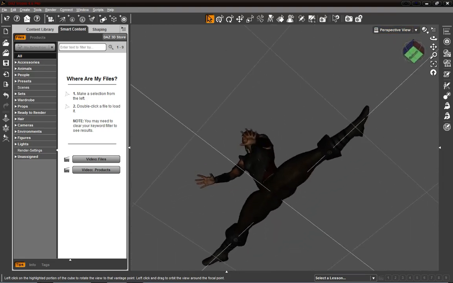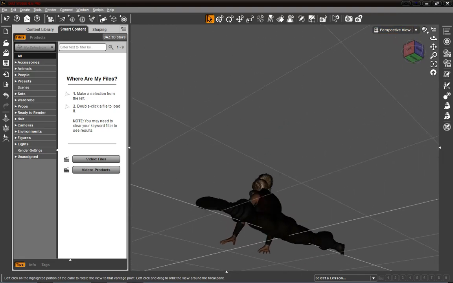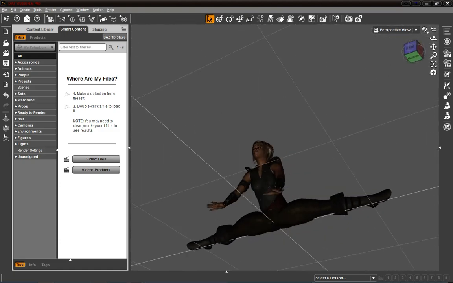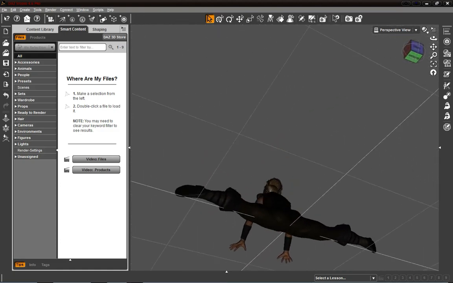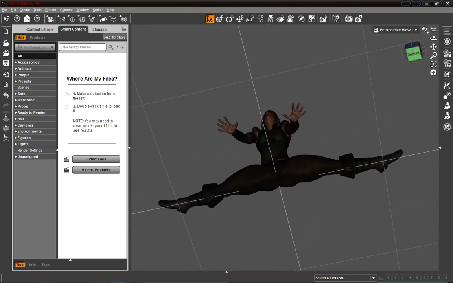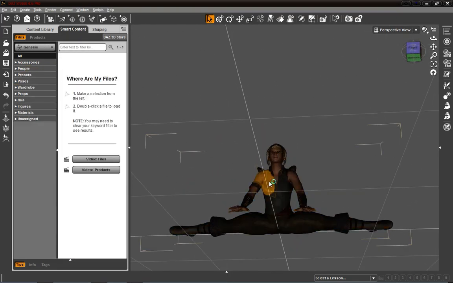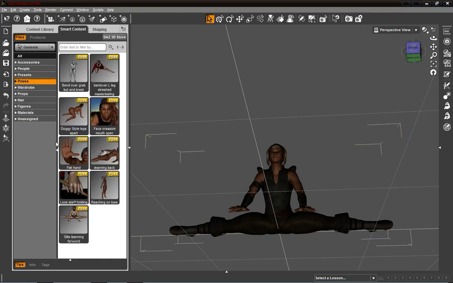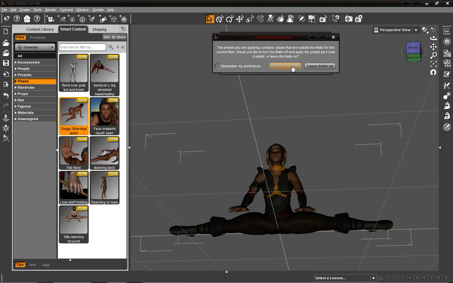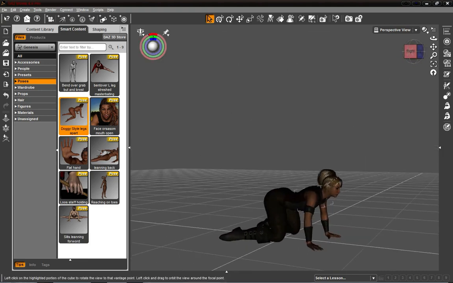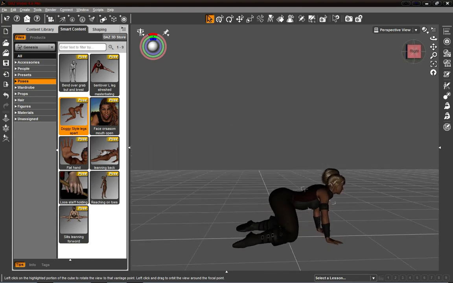But I don't know how to make actual poses. And he's like, well, that's fine. If you don't want to learn how to make poses, then don't learn how to make poses. That is absolutely fine. You don't have to learn how to make poses if you don't want to. But saying you pose something by simply going to the pose section and clicking on a freaking pose, and being all like, I didn't use limits on this, so I just turn off limits, or else I'll get something kind of crazy.